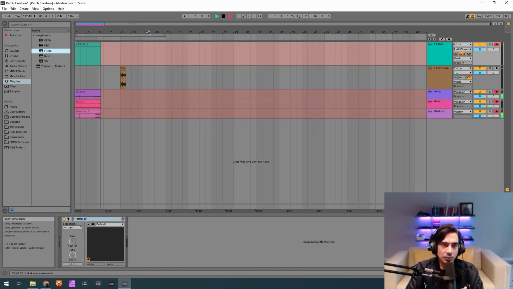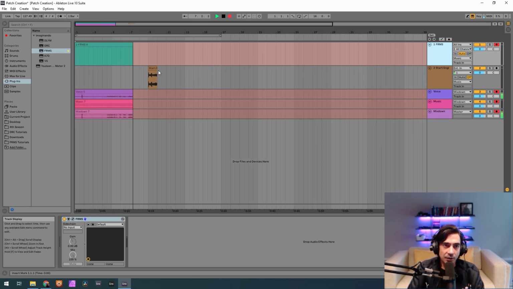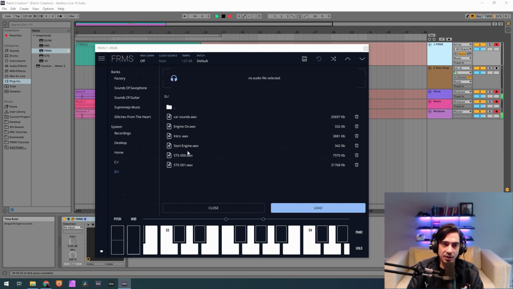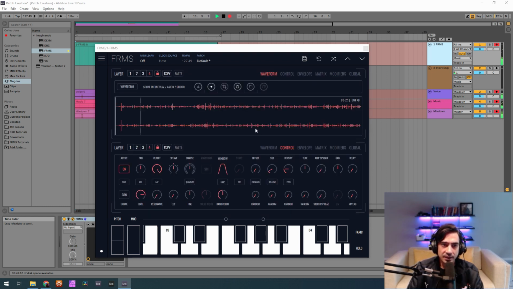Okay, guys, so let's start with this patch baking and we're going to load this sound that we recorded before. We're going to load it up with the Frames default patch. Here we have it. So we're going to start by loading it to the fourth layer. This is the sound. Okay, and the first thing I'm going to do is turn the start off and change the offset. This means that it will start from here and then offset itself to loop within the offset and size window. But I'm going to change the loop underneath the window to ping pong and drop the density to 1, so it's only 1 grain playing, like this.